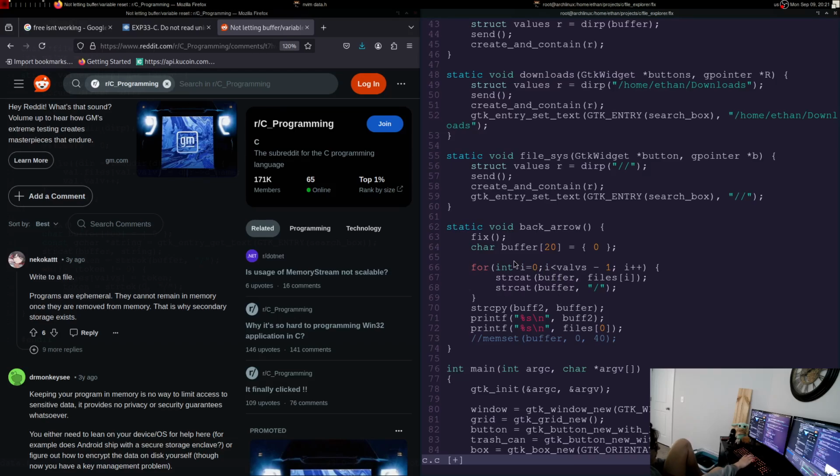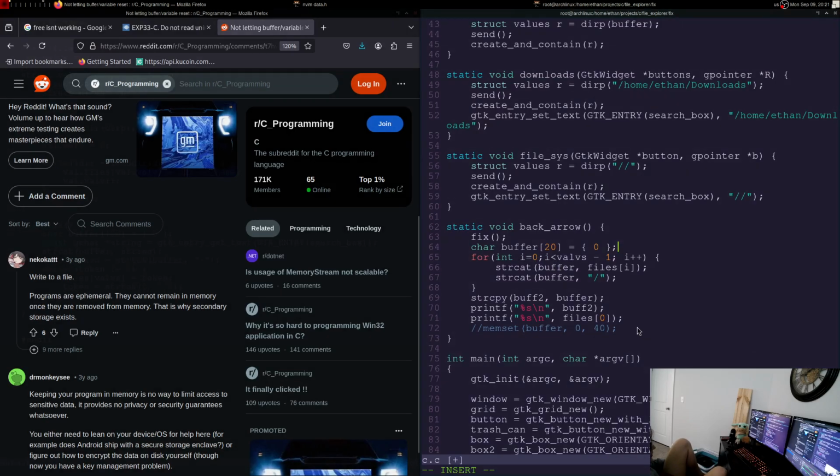Oh my god, this guy's a freaking genius. We just store it to the file, and then run a command that retrieves it. Okay.